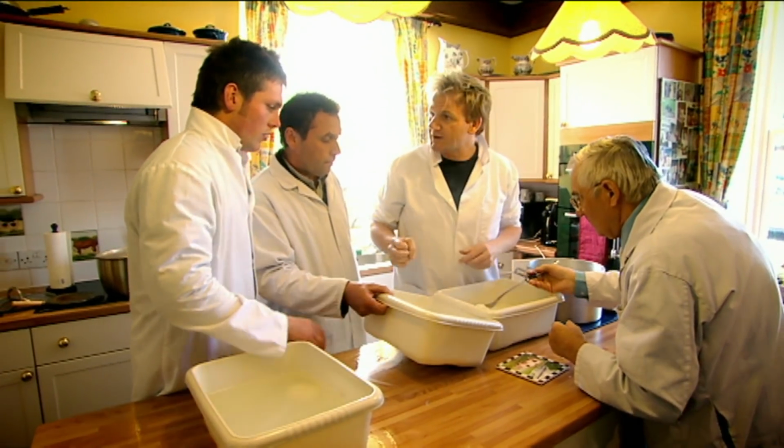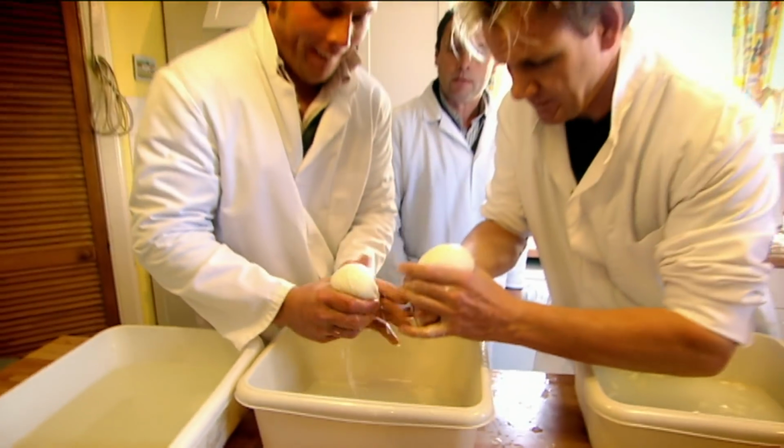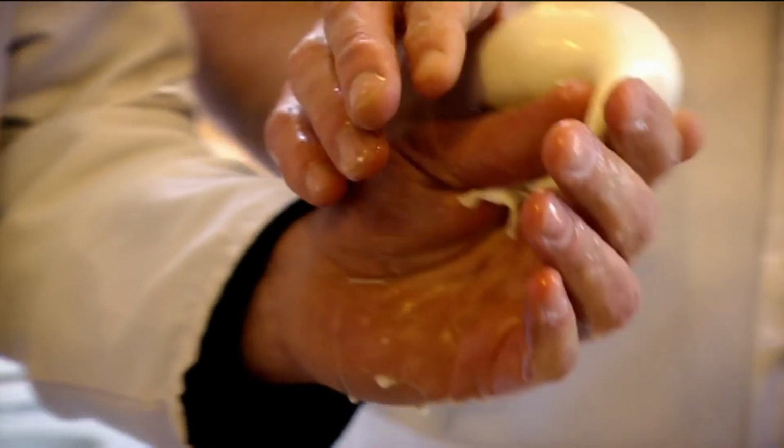Beautiful. Should we make one each? Need the corners into the other side, really. That's the bit. Crack on with it now. Push it up with your fingers now. That's the way. You've got it, Steve. That's it. There we go. That's the first Scottish mozzarella ball. Look at that. It's perfectly shiny.